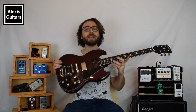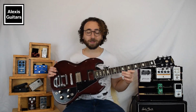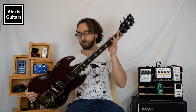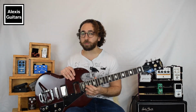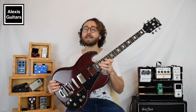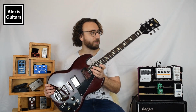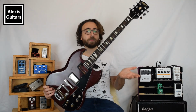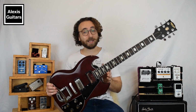Guitar number 3 is looking rather naked at the moment, but I'm going to get it set up for this video. Now this guitar is quite a mystery for me. The brand is Angelica Deluxe, and at the back it says Made in Japan. Now I can't find anything about this guitar online, so if anyone knows anything about this brand, please do let me know. What I do know about it, other than obviously being an SG copy, is that it's a guitar which my dad actually got in the 70s, I think. Could have been the 80s, but I'm pretty sure it was the 70s, which makes me think it could be one of those lawsuit-era made-in-Japan guitars, but that's just speculation, I don't actually know.